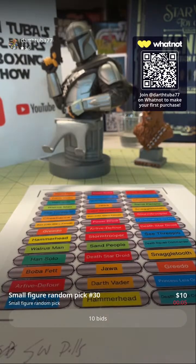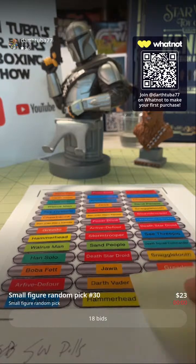I got a ton of figures here though, guys. I'm gonna run a while, but that's okay. Oh, it seems like there is a definite interest in the Star Wars ones. I will be sure to make more. 1 of 2, 2 of 2. Okay. All right, good. Thank you for that.